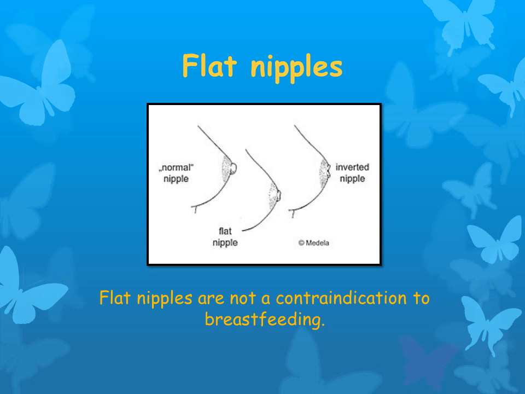I will discuss the common challenge of breastfeeding for a mother with flat nipples, or nipples that do not protrude. It is important for mothers to remember that flat nipples are not a contraindication to breastfeeding, and most women go on to breastfeed just fine. We are in a society where bottle feeding is the norm, and therefore women may believe that if their nipples do not protrude like the nipple of a bottle, that it will not work. But this is not the case.